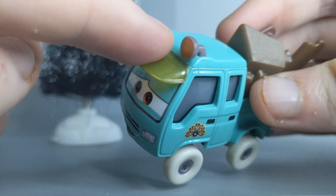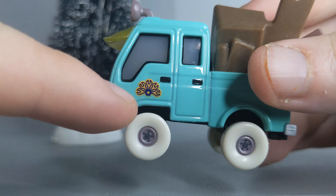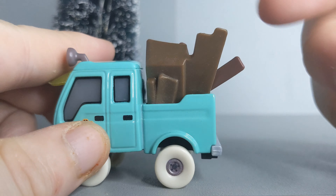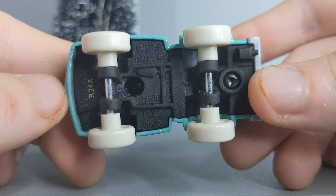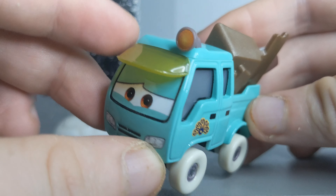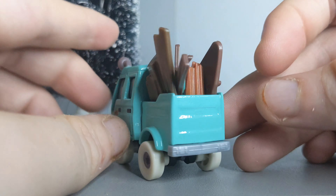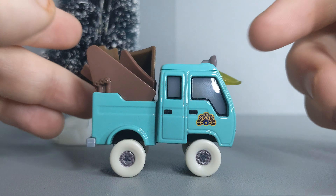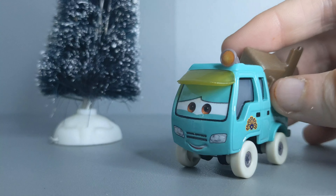He's happy, so I'm not exactly sure why they gave him a happy expression — maybe a determined expression would have made more sense. He's got a very nice yellow cap, an orange light on top, a spanner logo on the side, and all these bits in the back. On the base, he does not have a sandy base, which is odd since some other Salt Flats characters got sandy bases. He is made in Thailand, and the other side is exactly the same except for the orange light.